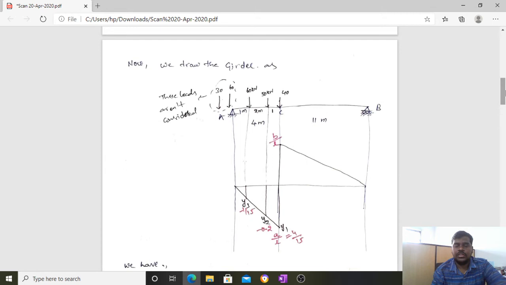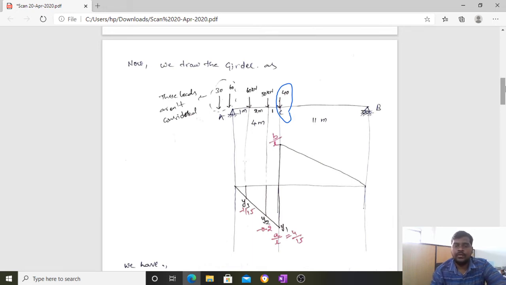So if we draw the influence line diagram for the shear force, it would be like this. So if it is 40 here, and at 1 meter distance there will be a 50 kilonewton load as per the train of loads, and the 60 kilonewton will be at 2 meters. After this, there will be a 60 and 30 that will not start on the girder according to the train of loads, because we are keeping the 40 kilonewton load at C. So we cannot consider this 60 and 30, which are the extremes, which will not start coming onto the beam.